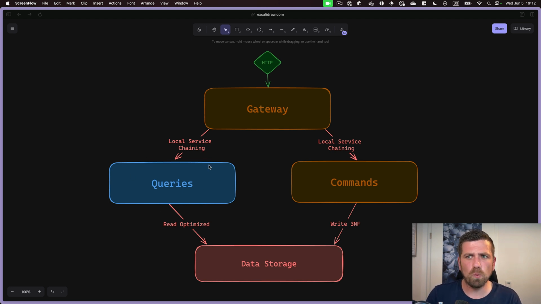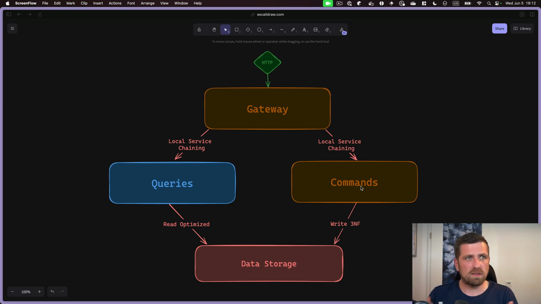So in the case of a query, the Go code is responsible to construct T-SQL commands that are optimized for reading data. On the flip side, the commands component is responsible for creating T-SQL commands that are able to validate data, to store data using the third normal form in our data storage, right?